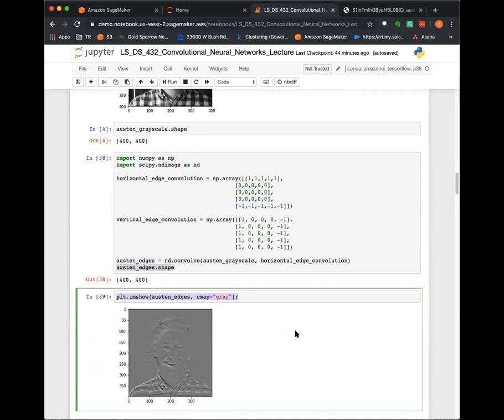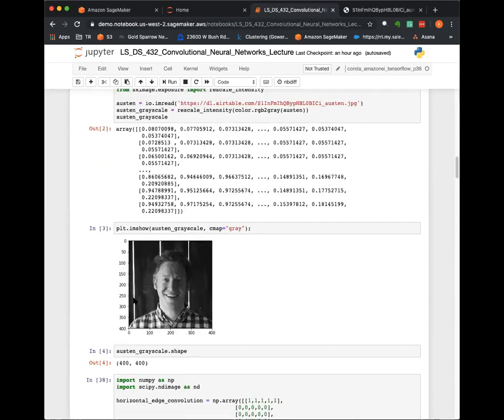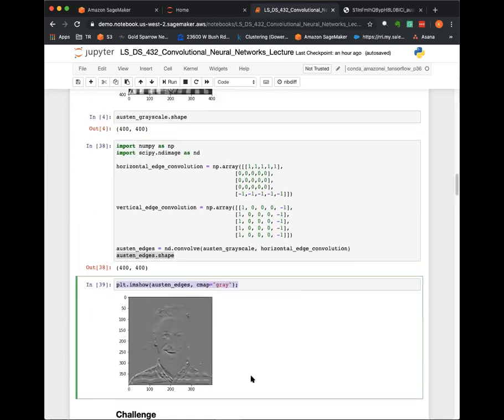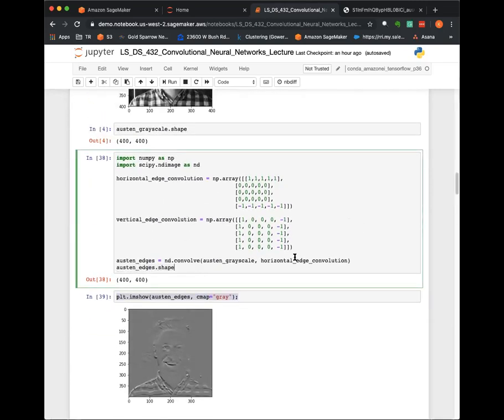Because you think about it, we have one type of nail, right? And sorry, that's the wrong analogy. We only have one way of looking at this, one dimension. And so if we scroll up, these vertical elements are kind of being lost, right? Now, if we repeat this, but let's say we're going to do vertical edge convolution.